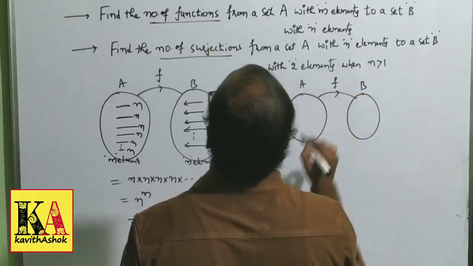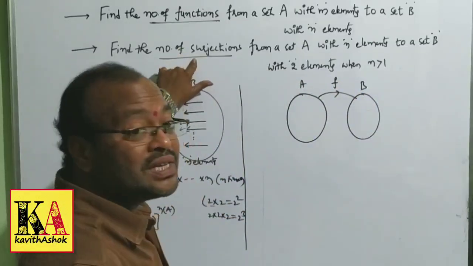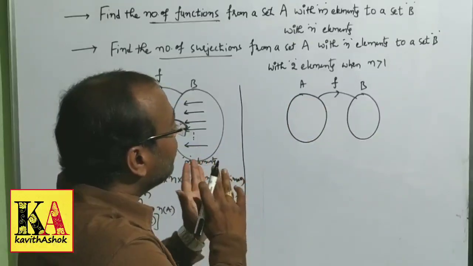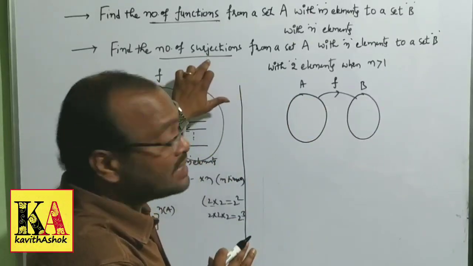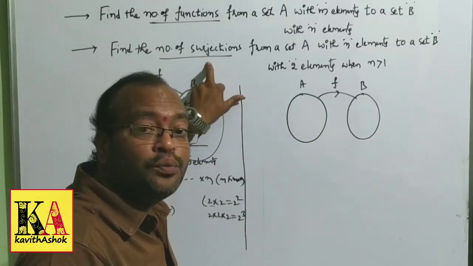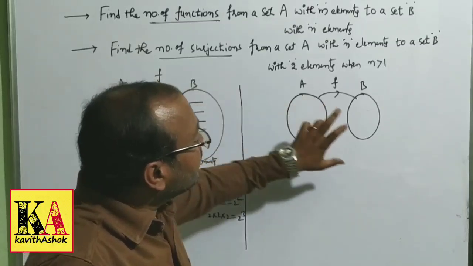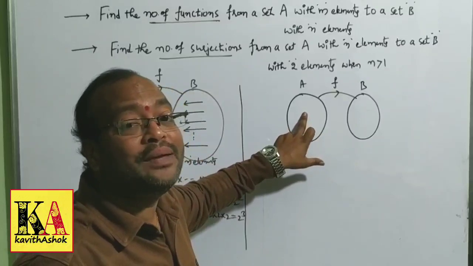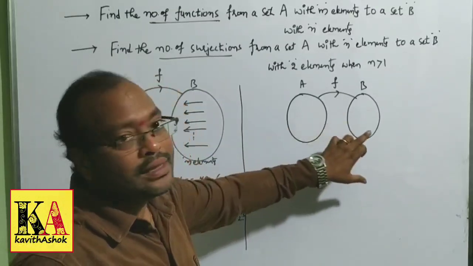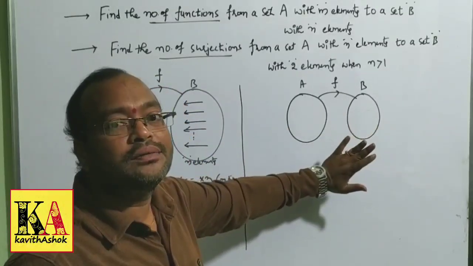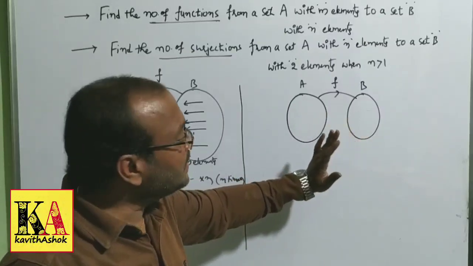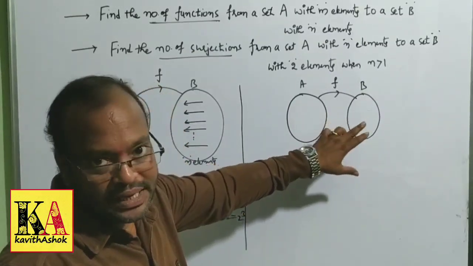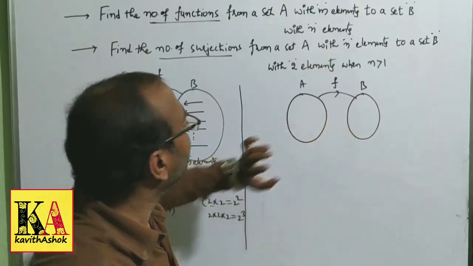First of all, this is a function. Why? Because to become the surjection, first it has to become the function. A function f from A to B is said to be a surjection or onto if every element in B has at least one pre-image in A, or the range is equal to codomain. That means there should be no element left in the set B. Is it clear now? So that's fine.